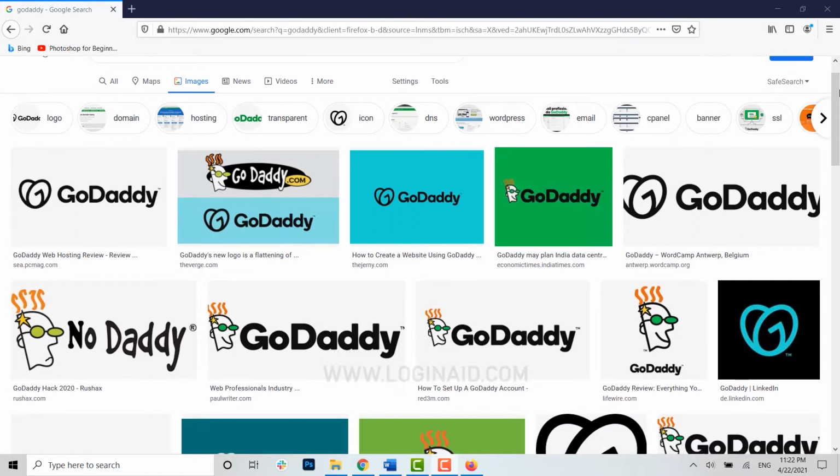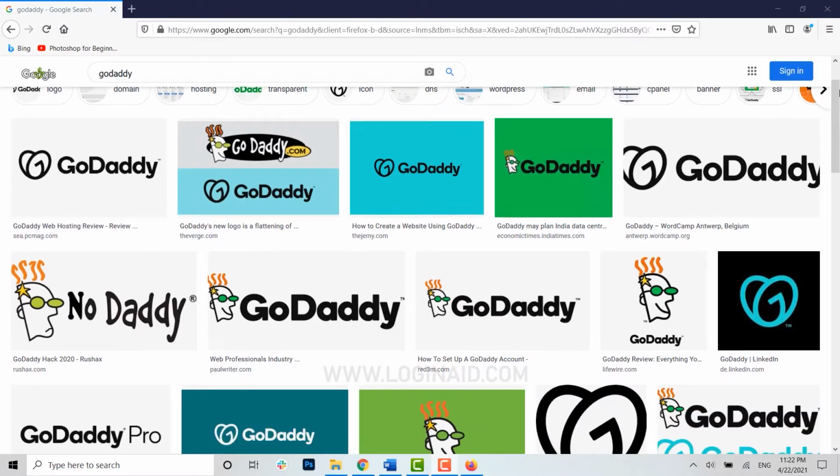Today I will be showing you how you can create an account on GoDaddy. For that, you need to keep in mind that a GoDaddy account cannot be opened through the mobile application. You have to create an account through the official GoDaddy.com webpage. Now then, let's begin the process and I'll show you a step-by-step process for how you can create an account.